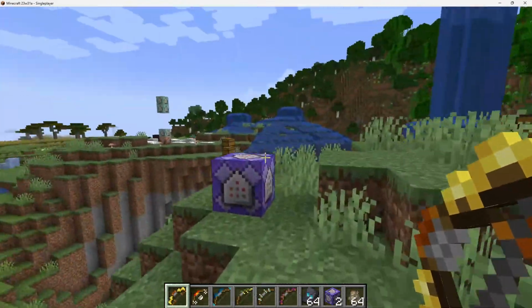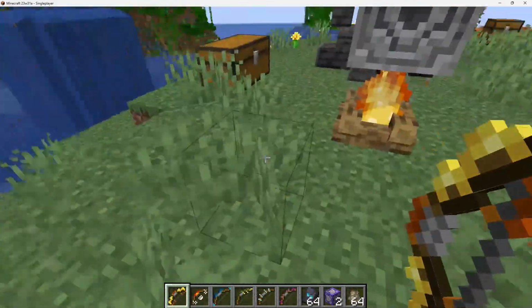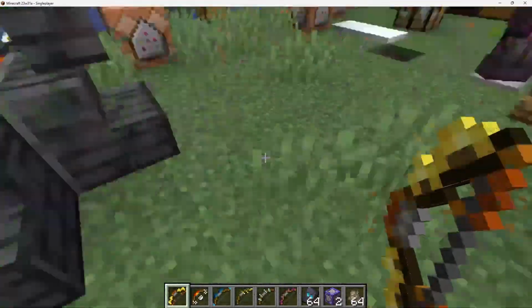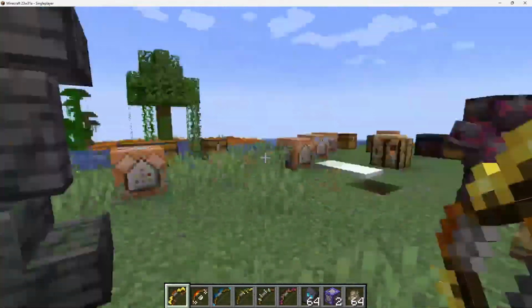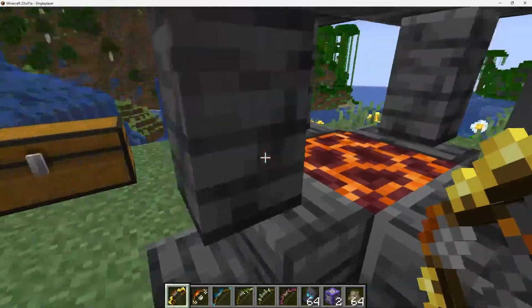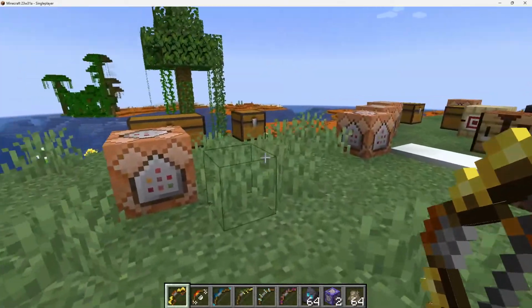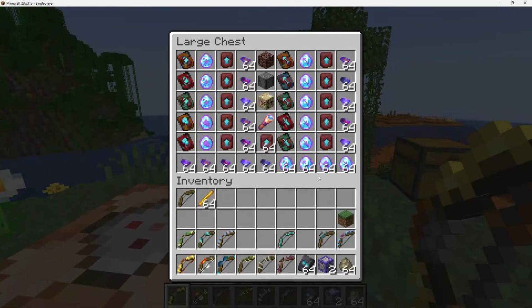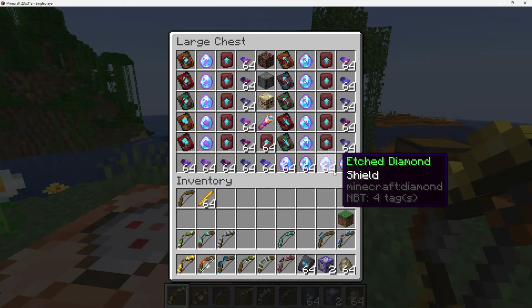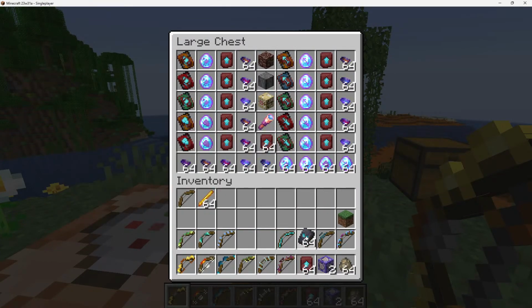Yeah, a lot of love has gone into this data pack. I mean, there's other stuff too. These are all multi-block structures, by the way. Right, do I have anything on access for... I don't think I... Oh, maybe. Take a smithing template. Take an etched diamond.